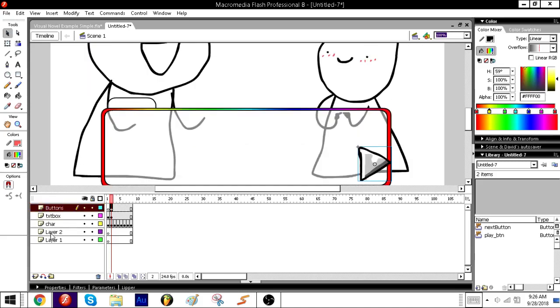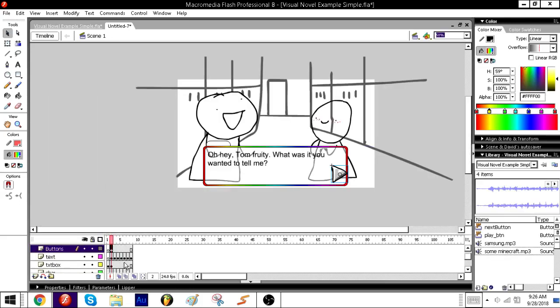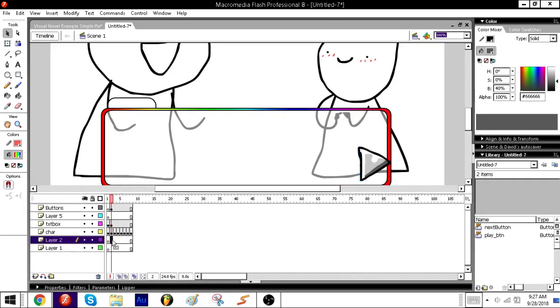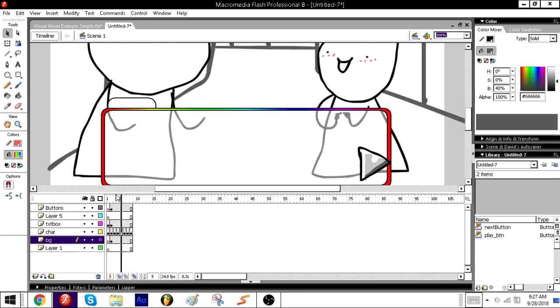Oh no, that's where the text would go. We put it up there, and then we put the button, and then we take the background. Where's the background? Where's the background? Right here. All right. So you're probably thinking, let's take our sound. No, you're gonna see why. All right. So everything's there.